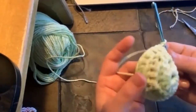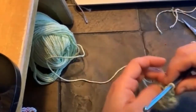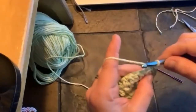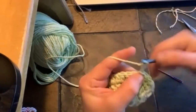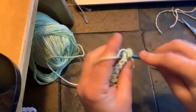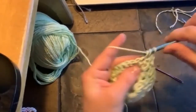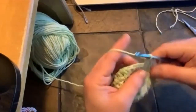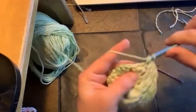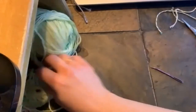And that's it, that's your second and last increase round. And all you do for the next rounds, round 4 through 10, is chain 2, and just put 1 double crochet in each stitch. Just go around and around until you get back to this.